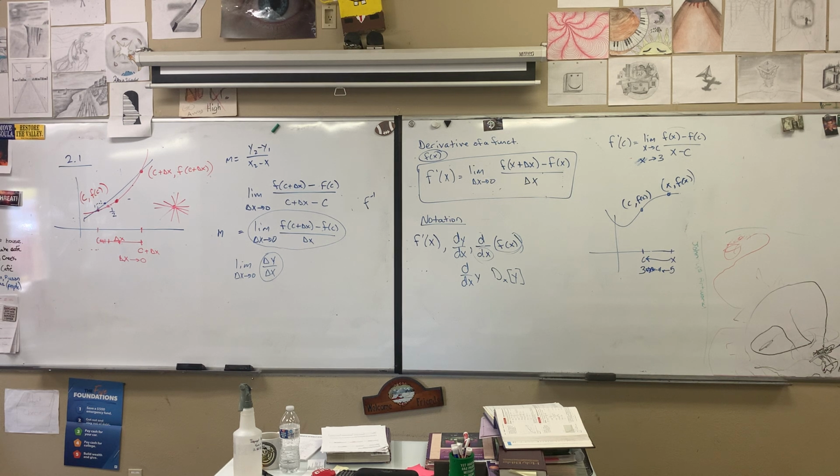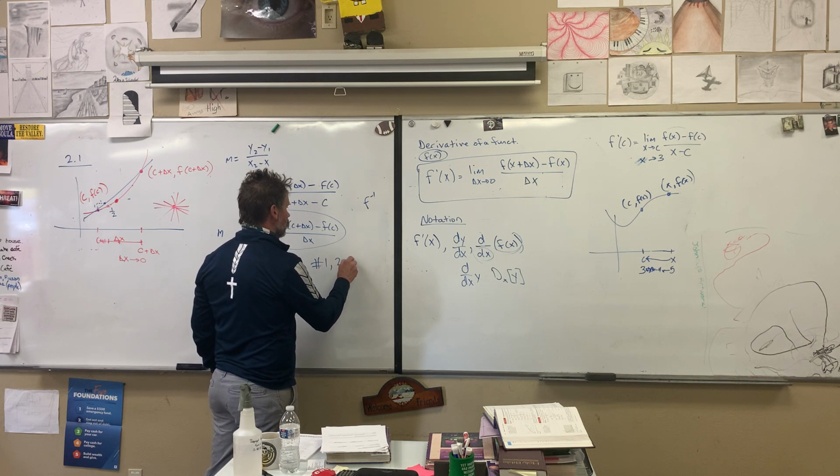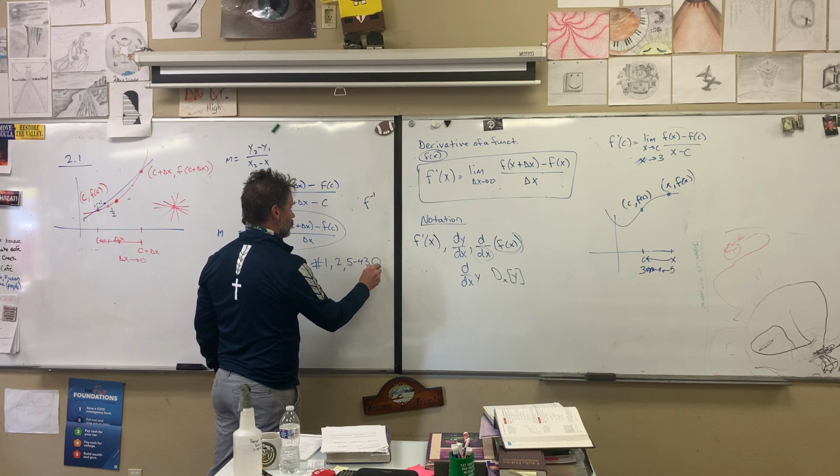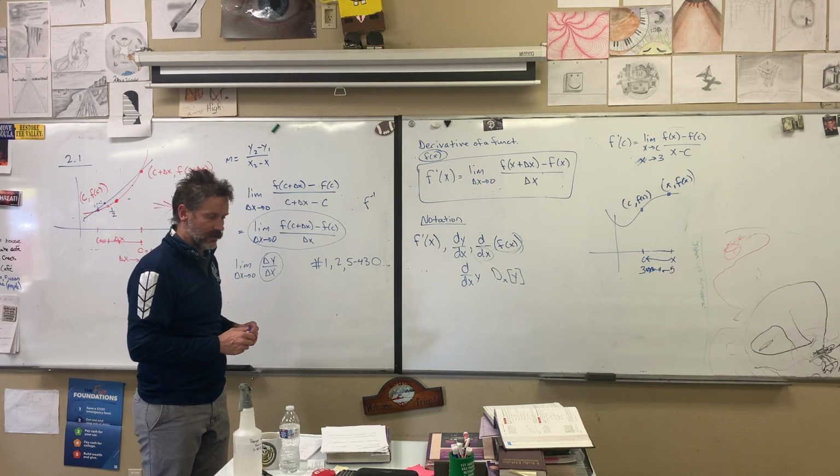Maybe I should send it to the group chat that we used to do. I'll do that, but it's like 1, 2, and then 5 through 43 odd, and then a handful of other ones. So I'll write it up here: 1, 2, 5 through 43 odd. I'll get the rest to you. That would get you started on it if you wanted to try a couple problems tonight.